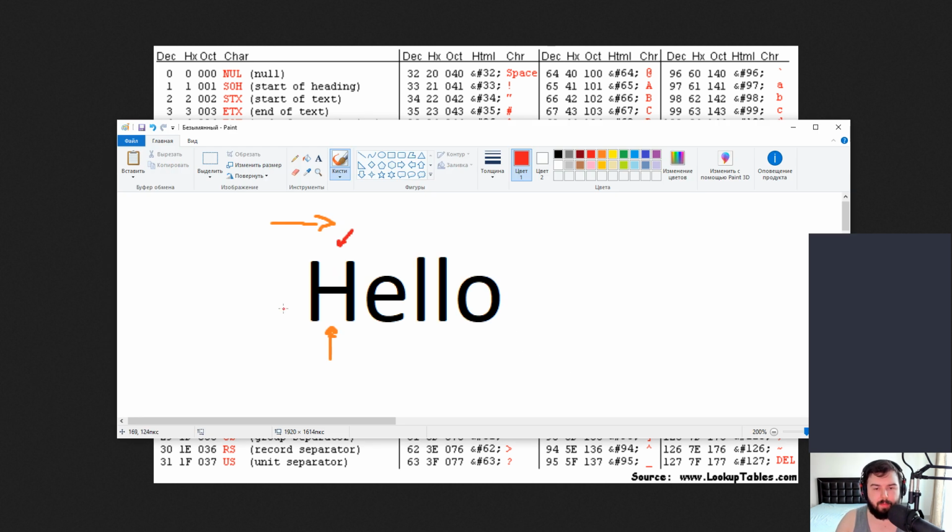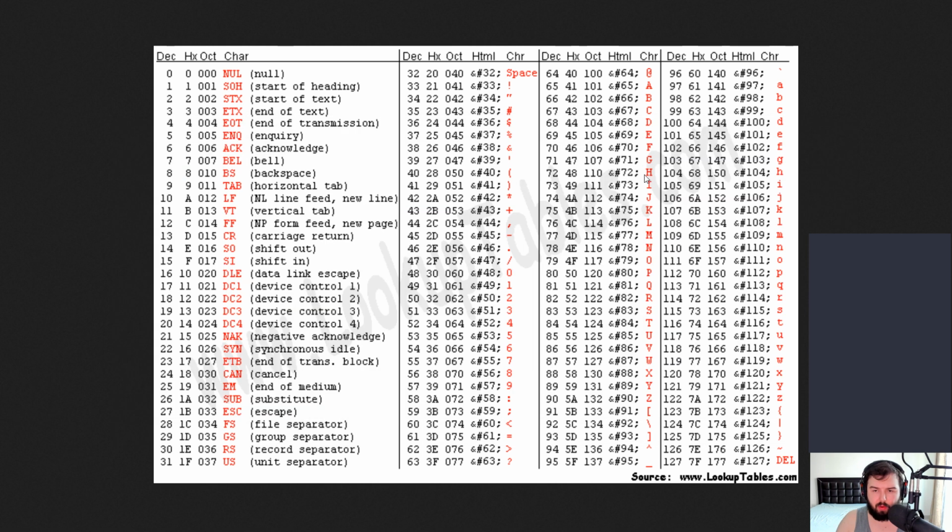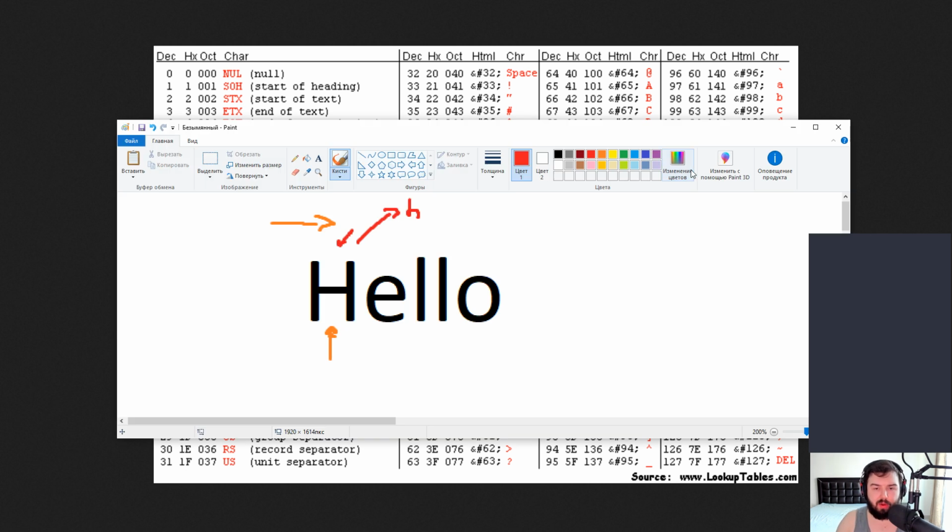If it's so, we will find a proper letter to replace. So for H, it will be 104. So we just add 32 to the code and find the proper code of the new letter. So we got h.